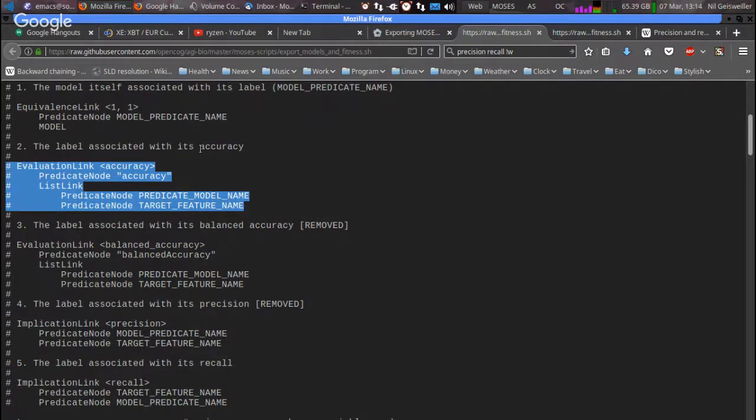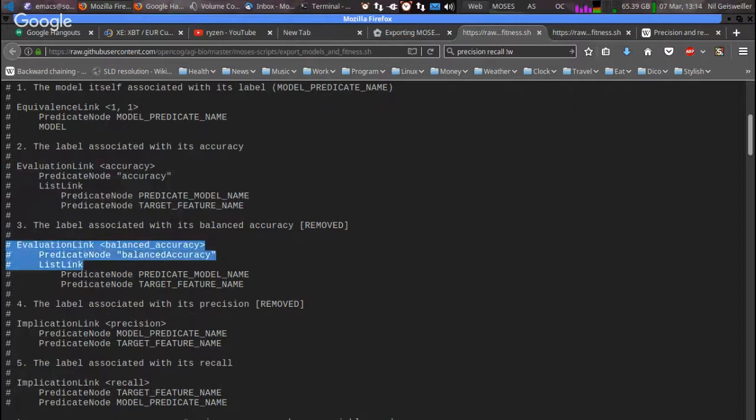Because maybe instead of maximizing the precision, you want to maximize the accuracy. So now this representation using an evaluation link and a predicate node accuracy is basically to not have to bother formalizing accuracy in OpenCog, but this would be easily doable. I'm not sure it's even a necessary shortcut, but anyway, that is what was done at the time.